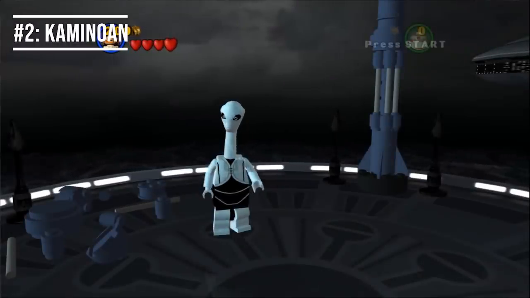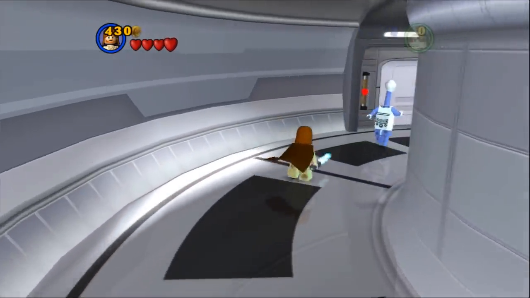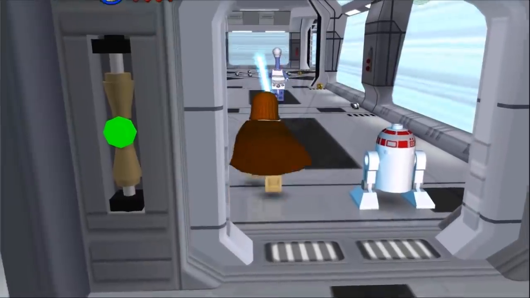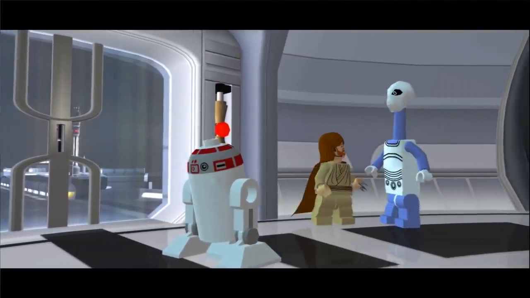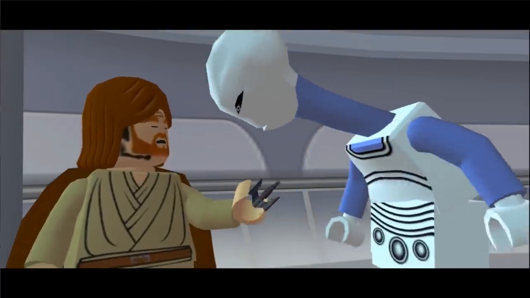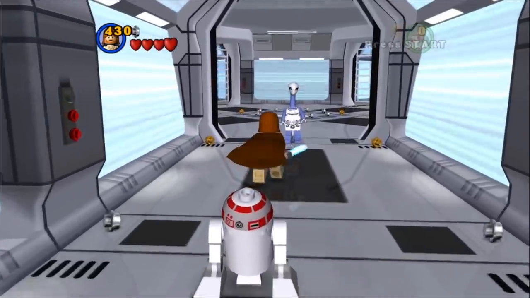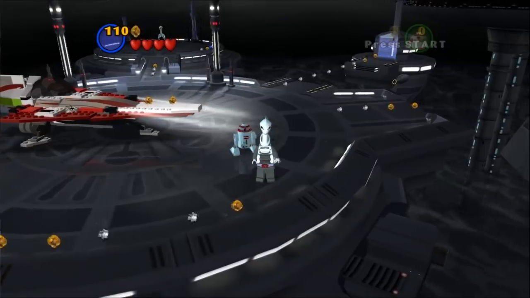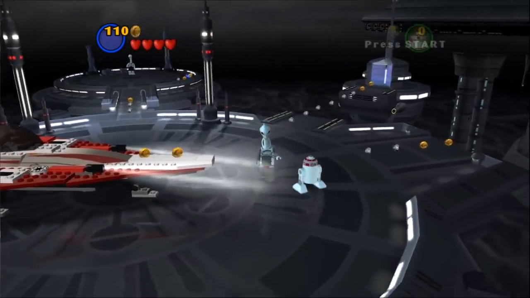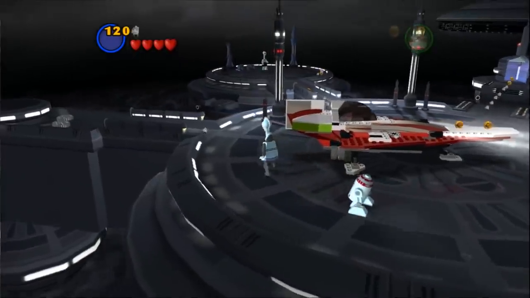Up next is the KAMINOANs. Appearing in the first level of Episode 2, they're a super intelligent species that works to help the Republic create their very own clone army. With their apparently peaceful nature and giraffe-like appearance, they're about as boring as a video game character can get. I don't blame Traveler's Tales for not making them playable. The most interesting thing I found about this set of characters is that the gray variety never appears in actual gameplay. It's a shame too, because it's the coolest looking one out of the three.